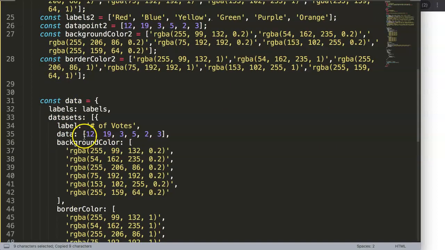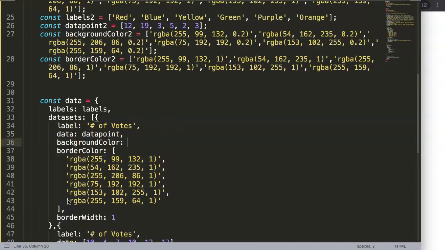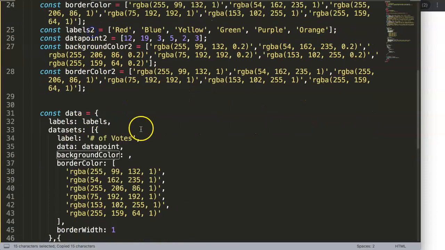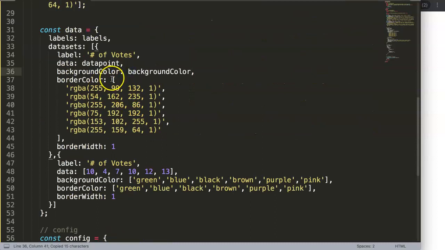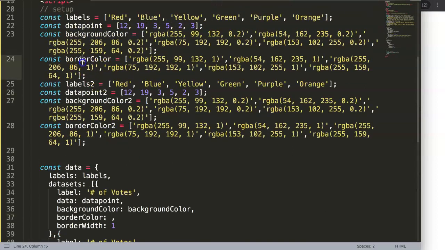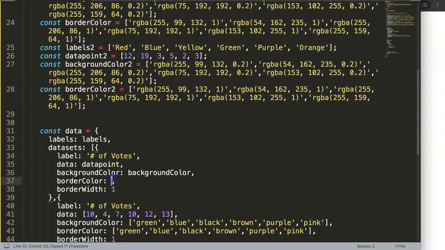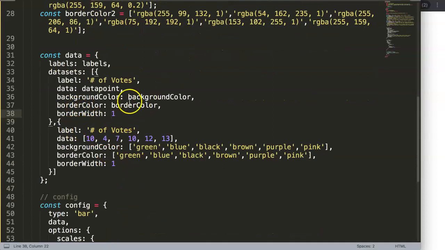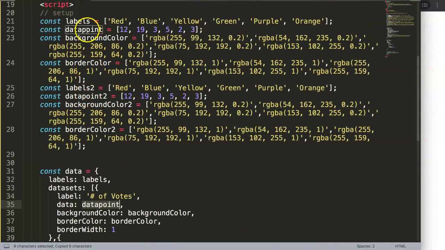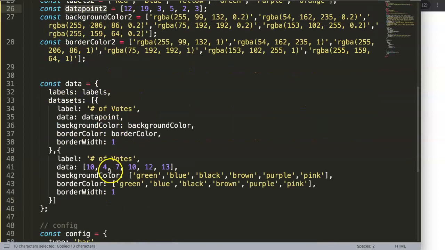So here the data point, comma, and then here this would be the background color. I'm going to grab this one here, and the border color, which will be this name here with the letter C. Apparently we have the same caps lock, so make sure you're consistent. Border width, that's fine, I don't mind that one. So data point, let me double check, did I put in any capitalized letters? No, it's all the same.